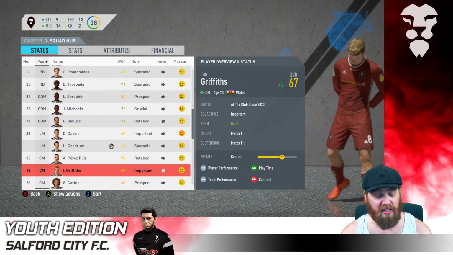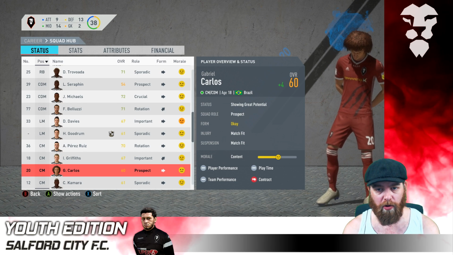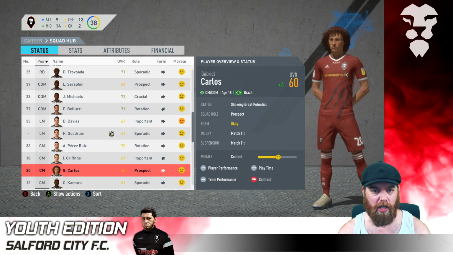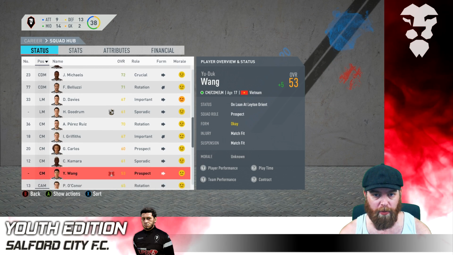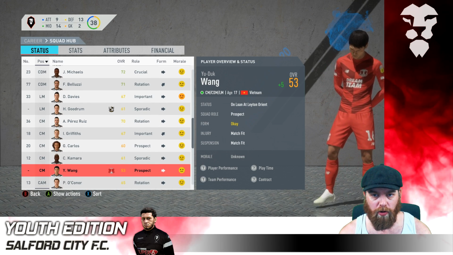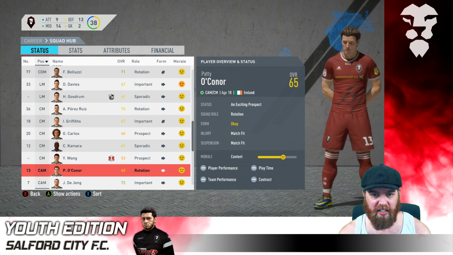Ian Griffiths, 67 up 2. I'm pretty sure he had a potential. Gabriel Carlos showing great potential, has just hit 60. I thought he was higher than that, but oh well, we'll have to wait and see what happens with him. Cameras a 61 with no potential. Uduk Wang out on loan, 53 up 5. Paddy O'Connor, an exciting prospect, is a 65.